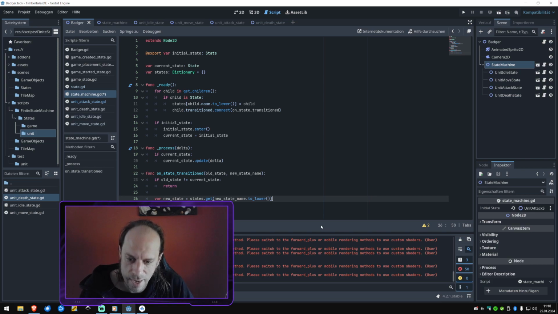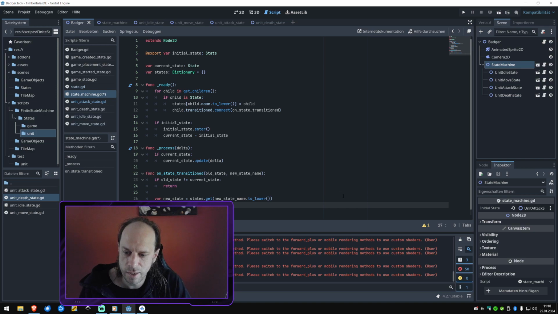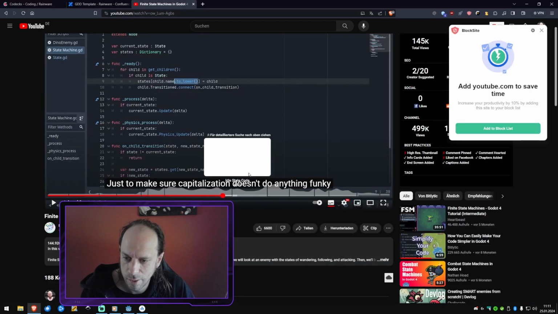So what this does is it tries to get the new state out of our state machine states, and if not new state, we just return here as well.